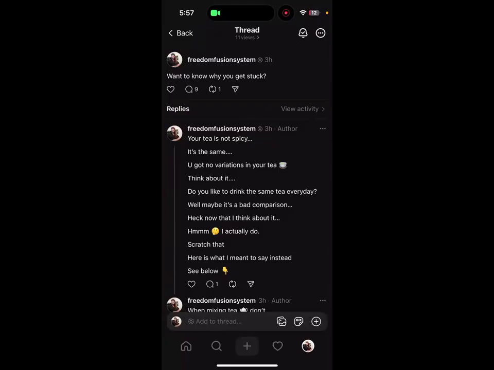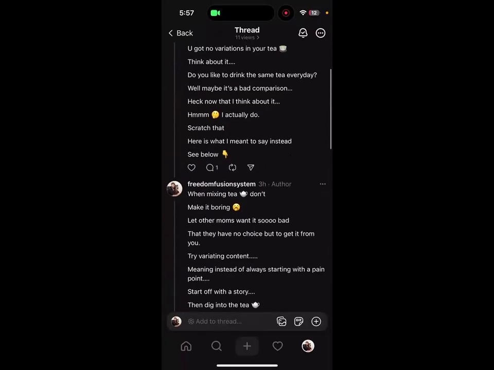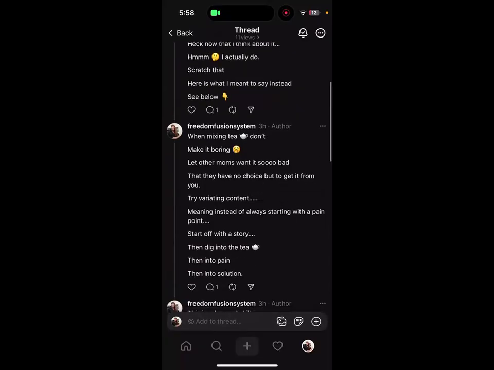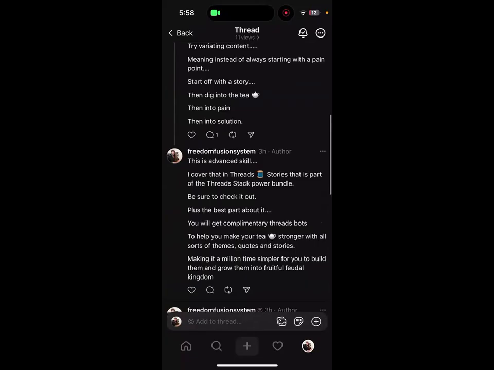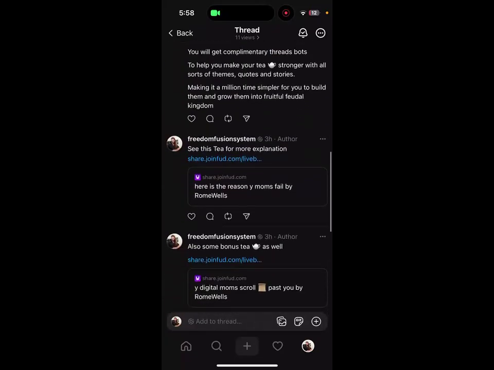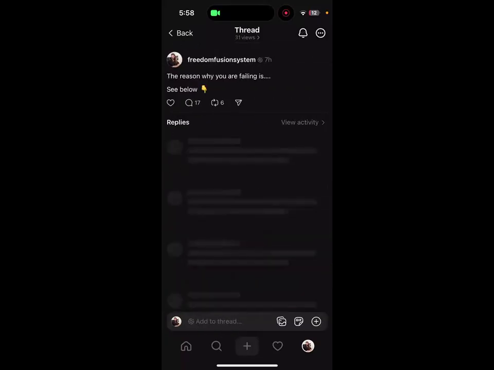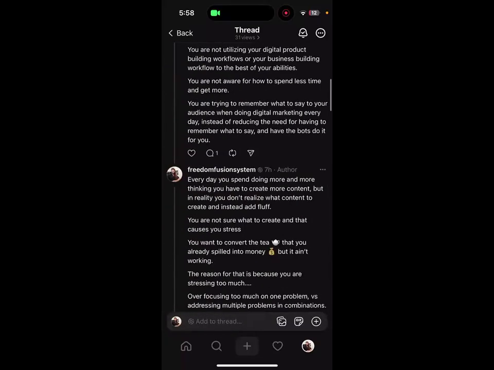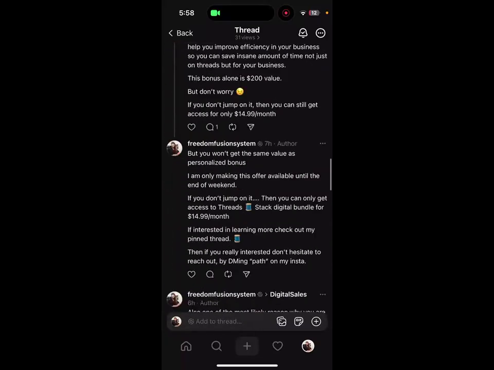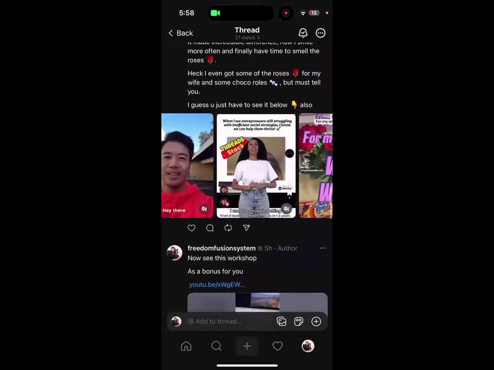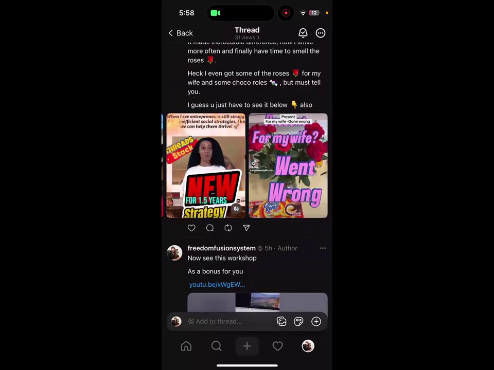You could, for example, take one, copy, then paste it into Lemon. Take another one, copy, paste it into Lemon. Take another one, copy, paste it into Lemon, on and on. That's the idea, guys. You want to have a bunch of pain points created, and all of those pain points need to be congruent with your brand.